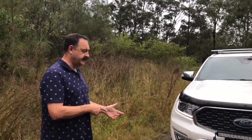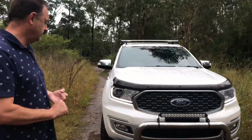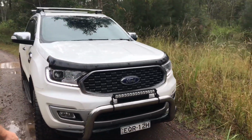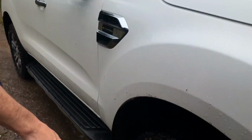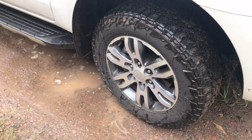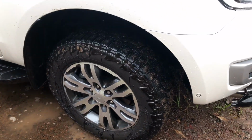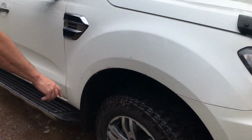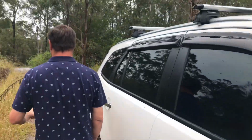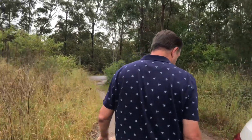So this is the Everest. It's got the same motor as last time, the twin turbo, the 10-speed auto. The only thing different, normally with the Titanium, you get 20-inch rims. In Australia, at least, it's a no-cost option to go to the 18-inch rims. So this got the 18-inch rims and the all-terrain tyres.